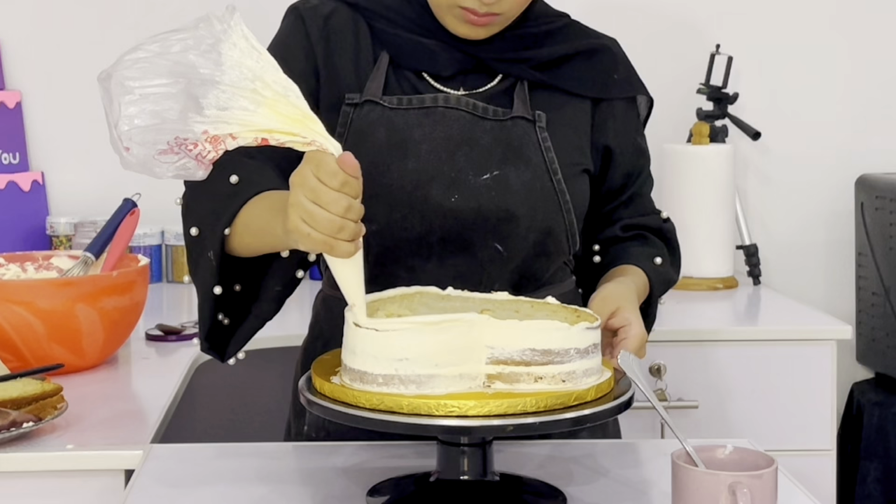Let's start stacking up the layers. First of all, I'm gonna put some of the buttercream on the board. I'm gonna place the first layer. So I'm soaking up this cake with the help of some milk. So now for the filling, I am going to make a ring with my buttercream on the sides. And now I'm going to fill the jam.